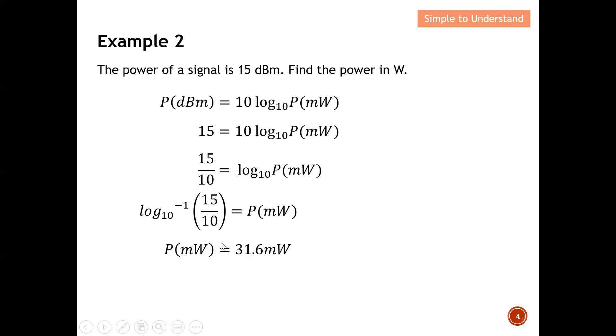Which I can obtain, which is 31.6 milliwatt. Okay, but the question asks in terms of watt. So, I need to do one more step. Okay, I just move 1, 2, 3. So, therefore, I have this 0.03161. Okay, so this is how we can come from the angle, from converting from dBm to ratio.